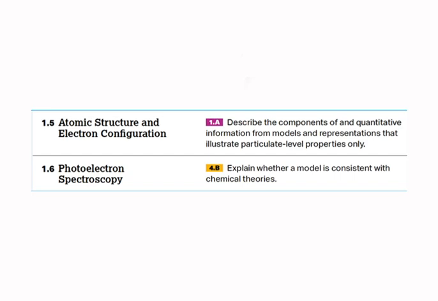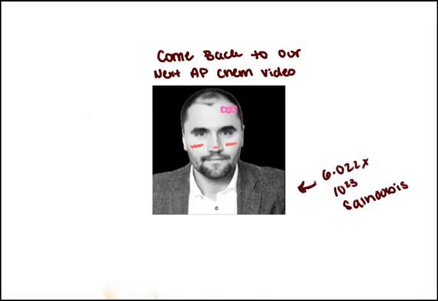So, ionization energy tells us how tightly an atom grips its electrons, and photoelectron spectroscopy lets us measure it directly. Together, they explain reactivity, electron configuration, and trends across the periodic table. In the next video, we'll start diving into periodic trends, valence electrons, and how these patterns explain chemical behavior.